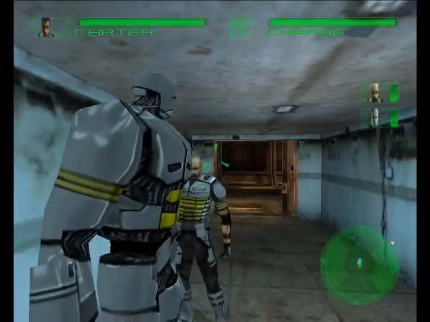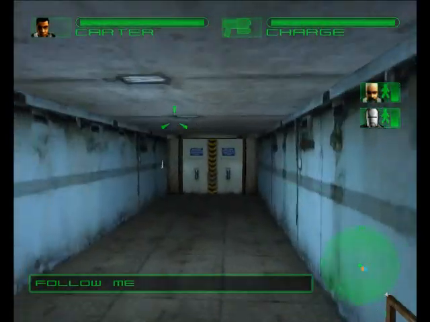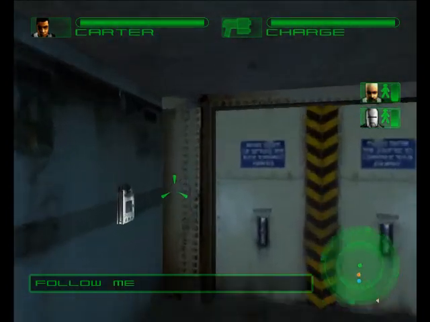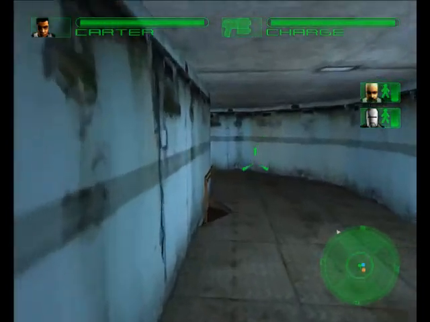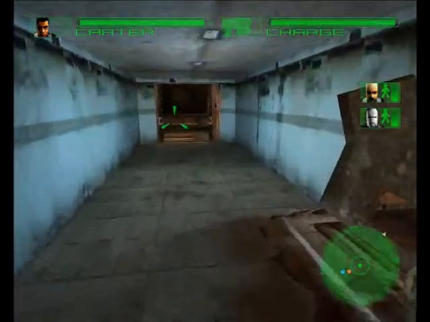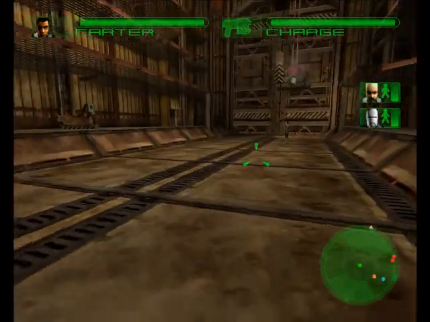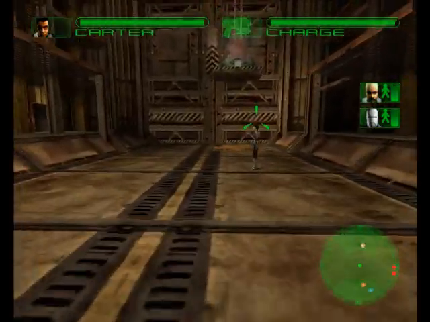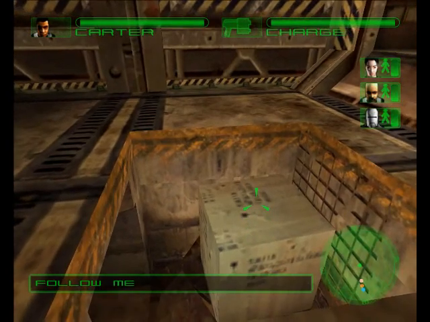Nothing much. Follow me. What's Carter got to do around here? Ooh, lift. Ah, requires an item. Access. We need an access key. Another access key. So I guess we'll be going down here then now. At least it's simple, right?